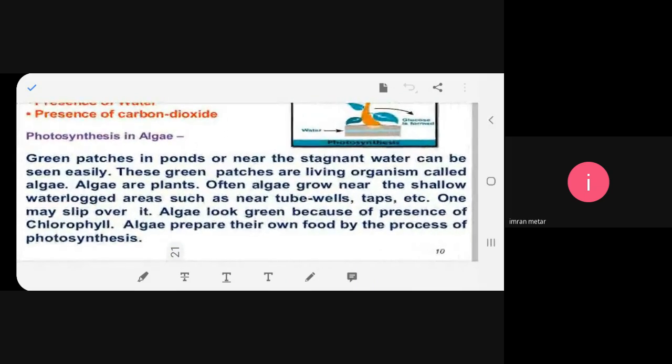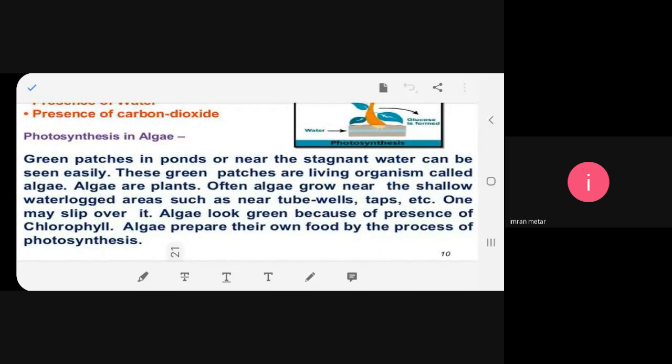Let's talk about algae. What is algae, beta? Have you heard of algae? Do you know what is algae? During monsoon, during the rainy season, you get on the sides of the roads, in the ditches, in pools of water, some green color floating. Have you observed that? Green plants floating. Ma'am, have you ever observed? Yes, ma'am. That day I have already explained it, isn't it? So these are algae. What is it called? Algae. Nice to know that you are reminding me. I'm very happy that you are reminding me, beta. It really makes me feel good about it.